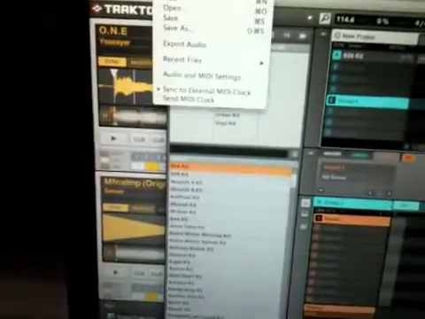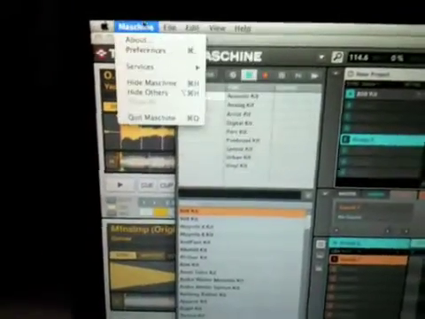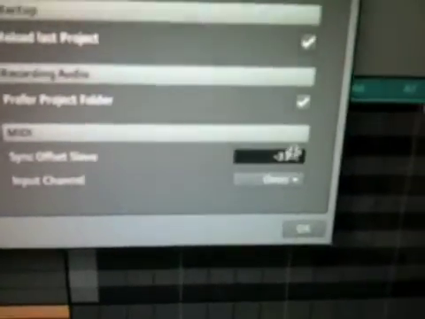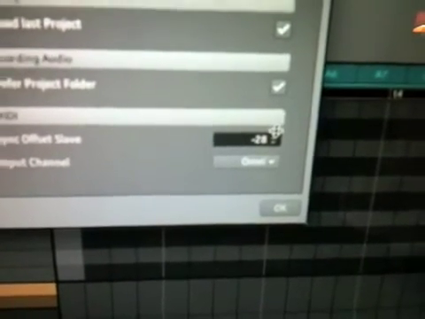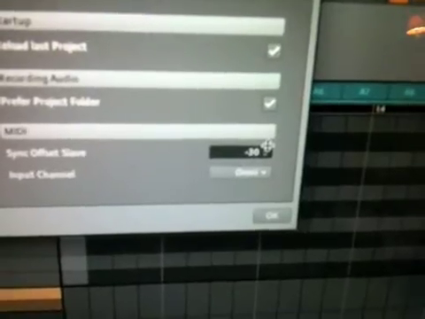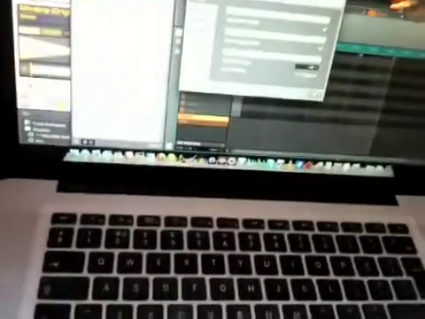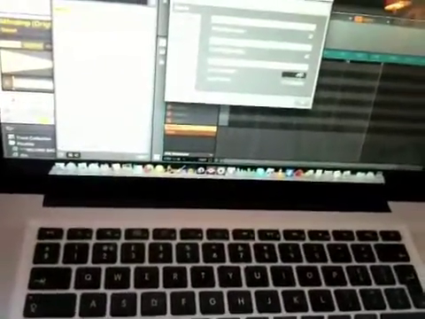You can then adjust the clock by going to file, audio, preferences, and then you can adjust it here, the sync offset. So you just move that up and down. You can hear that sort of worse. That's about right, about minus 30. It's going to be minus most likely because it's going to be a latency rather than it being in front. But yeah, just shift that up and down until you get it about right.